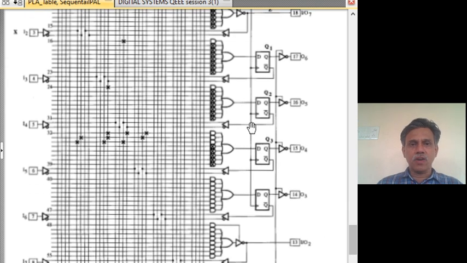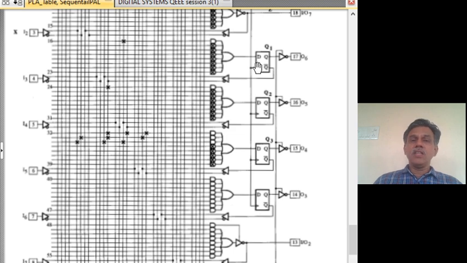Then there are 4 D flip-flops, which means each one can store a bit, a state variable. So, we can realize a finite state machine with up to 16 states. Again, the D input stands for the next state variable's value. So, once we design an FSM and come up with the values for the next state variable, use that to program this. Okay. So, you would program this circuit based on that.